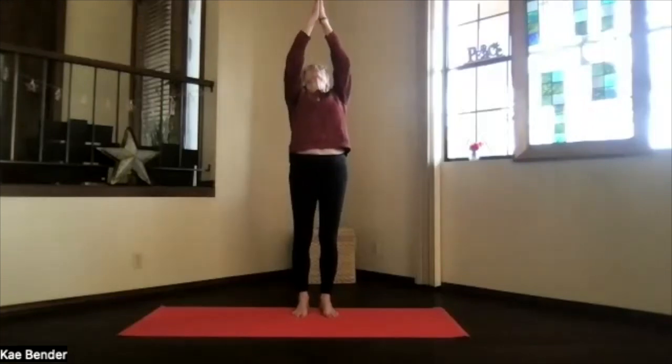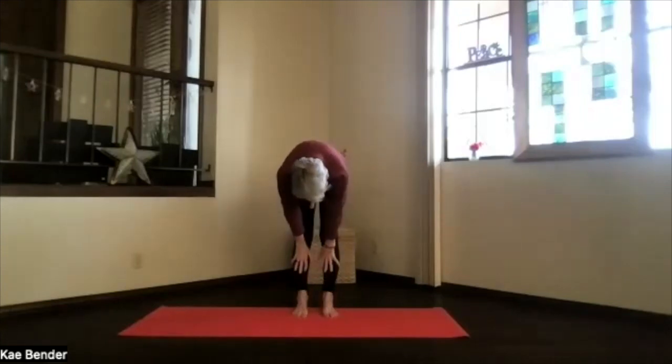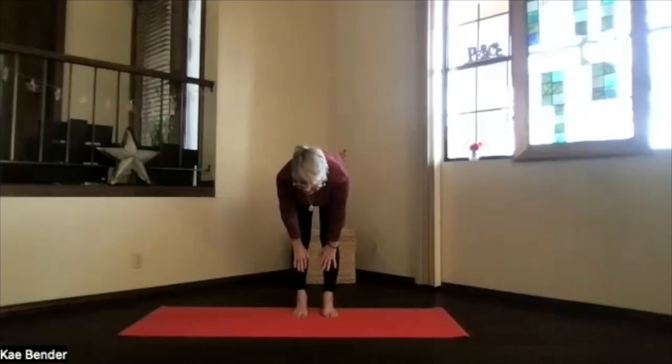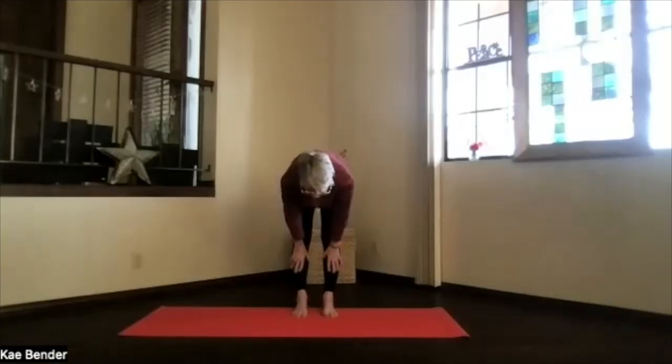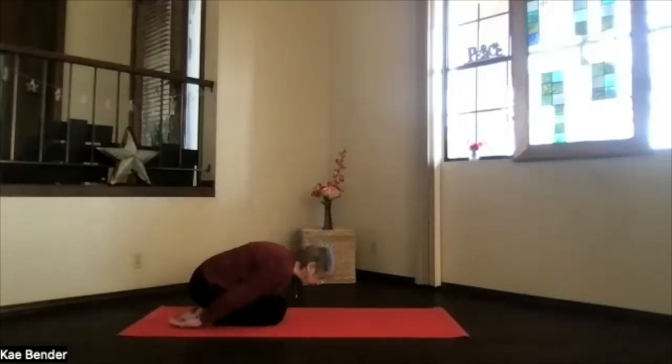Hands to your heart. Look at your thumbs as you bend, inhale and bring them toward the ceiling into a little back bend, lifting chest high. Exhale, hands to your heart, pivot on over, and ragdoll again. Slide your hands under your knees for your halfway-up stretch — shoulders back and down toward your hips, elbows, knees, and spine as straight as possible. Then bend your knees, come to the floor, transitioning down into child's pose. Hips back on your heels, forehead toward the floor. You can pad between your calves and thighs or heels and hips for a little relief in your knees if needed.